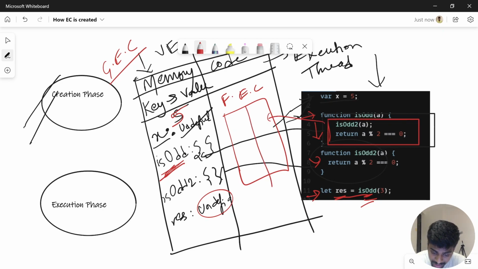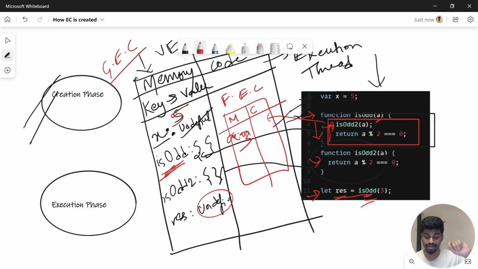So it is also divided into two parts: one is the memory section, one is the code section. It will create a variable a here, that will be undefined before. Once the value is passed, as 3, it will assign 3, right? a is 3. Now it will again see that isOdd2 is called. So it becomes more complex.